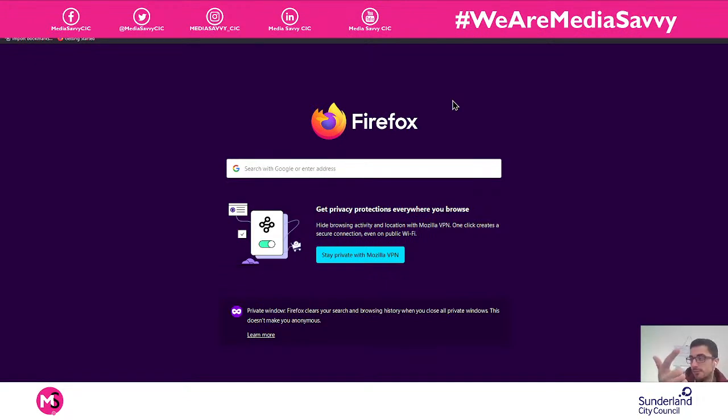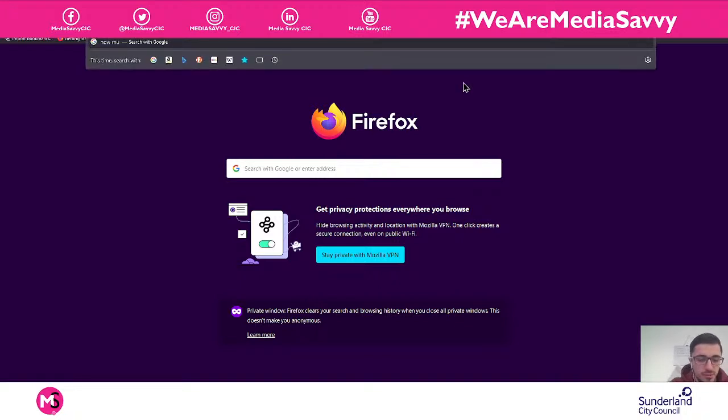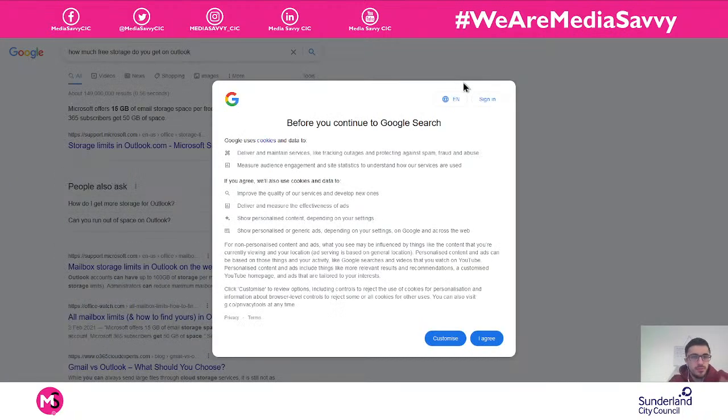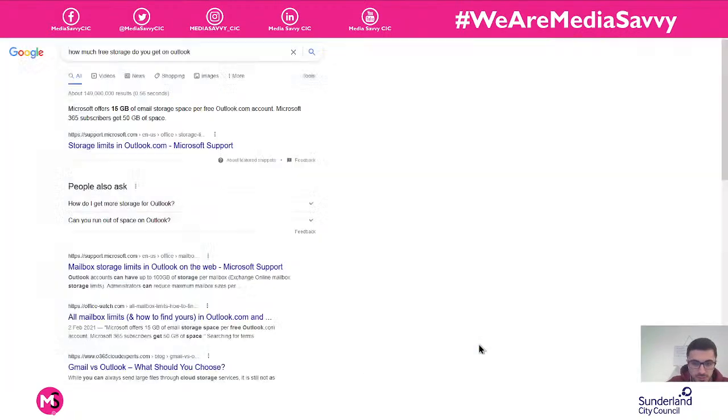using Word Online, which is Microsoft Word, but it's fully online and in your browser, which you then get a OneDrive allocation. I think you get like 5 gig or 10 gig. I'll probably have a look. How much free storage? Outlook. 15 gig. So Microsoft offers 15 gig of email storage space for your account. If you ever needed any more, you can upgrade for quite a small price.